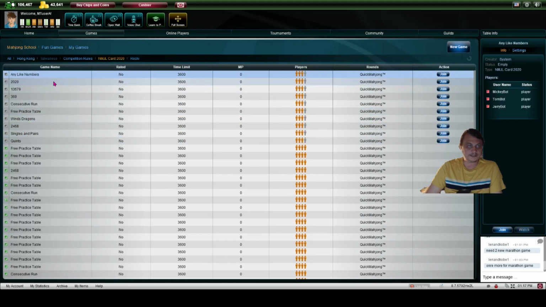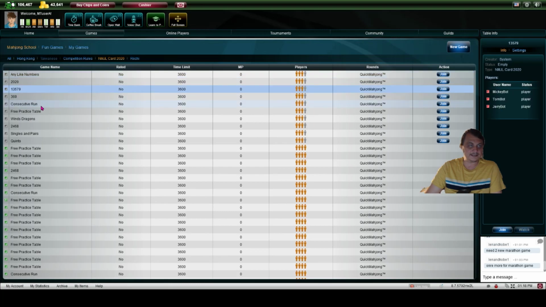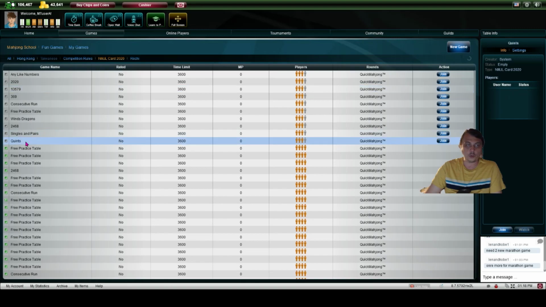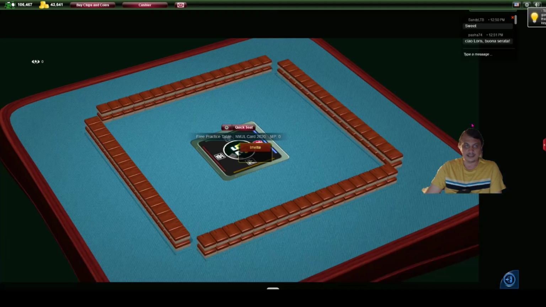There are 3 bots sitting, and this table is named any like number. So this one is kind of preset. You sit at this table and you'll get like numbers. So you can practice that section of the card. And you have odds, 369, consecutive run, winds dragons, evens, singles and pairs, quints, and we also have a free practice table. This one has a random wall, and so let's play at this table.